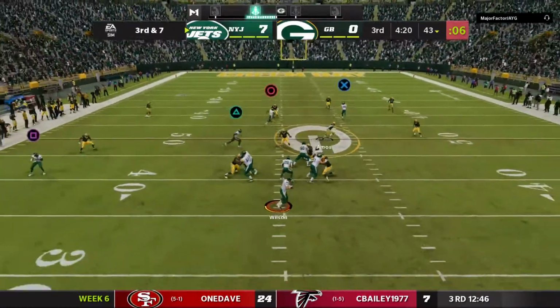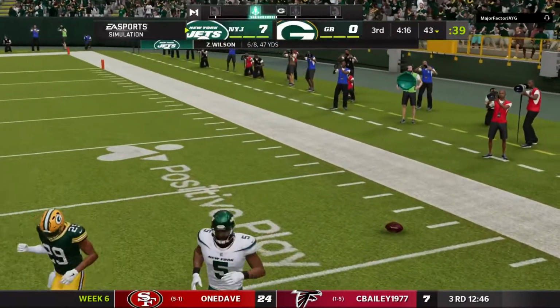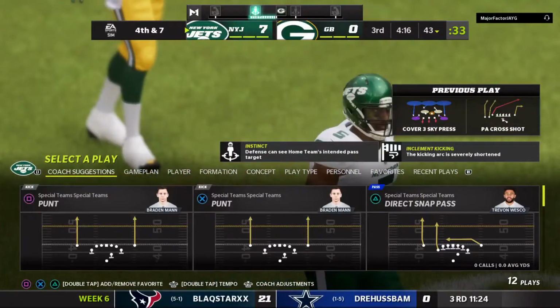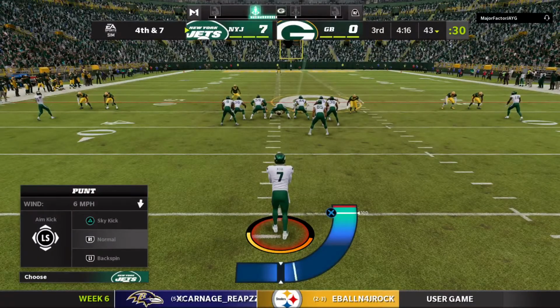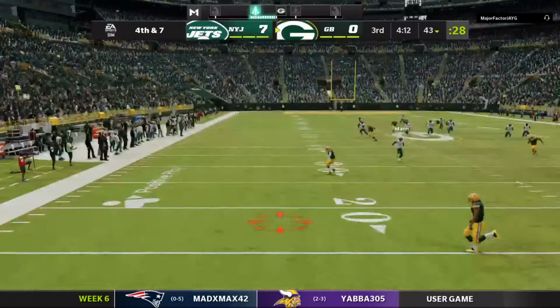Play fake. Here's Wilson. Rolling to his right. And this one is incomplete. That was an interesting look there because as soon as he got outside the pocket, I thought he was going to take off and run for yardage. But what often happens now with these quarterbacks who can move, defenses want to try and keep bodies in front of them. And I think that discouraged him from taking off and made him try a pass downfield that fell incomplete.